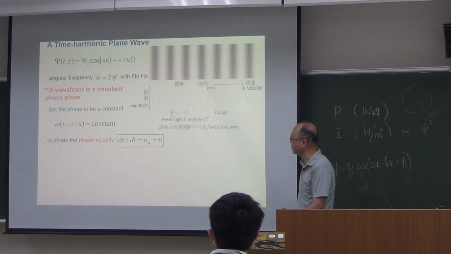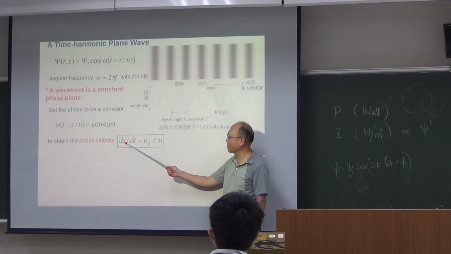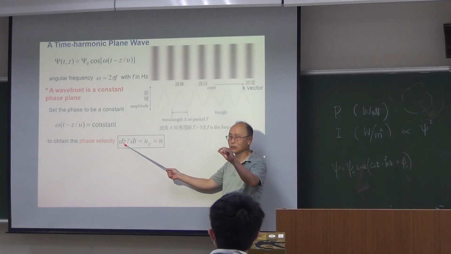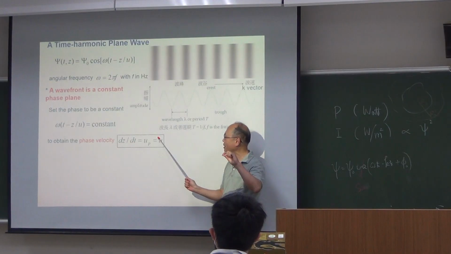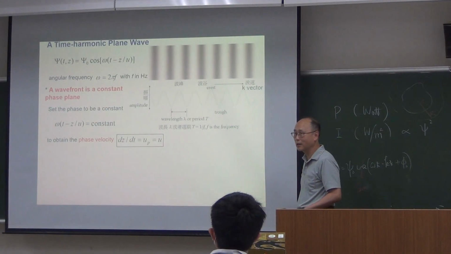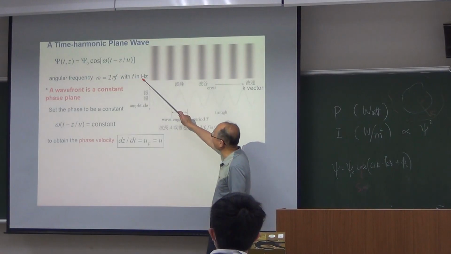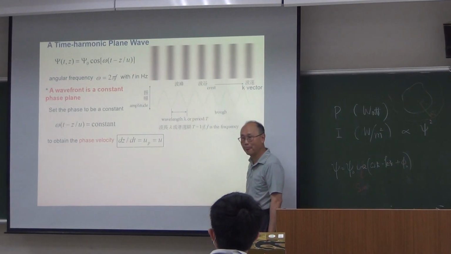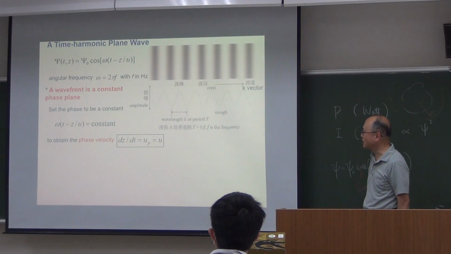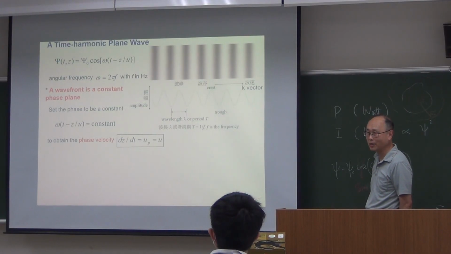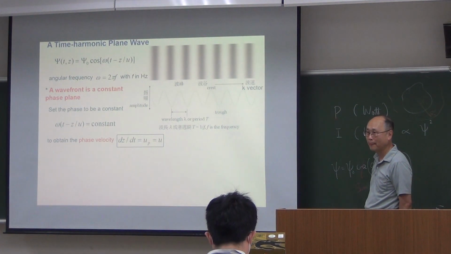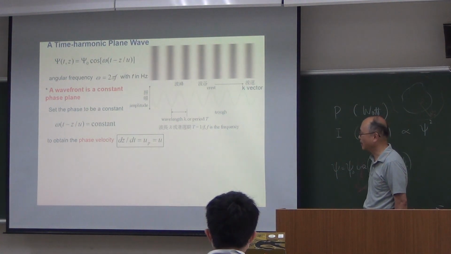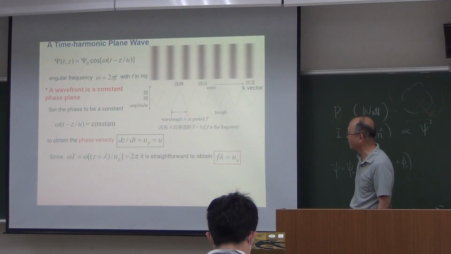Okay, and this wavefront is propagating. If you do a differentiation of this position, you are looking into one position with respect to time, and you start to see velocity. And that is why we call this symbol a velocity. More precisely, we call this phase velocity because we are looking into a constant phase point. And a constant phase point is a point on a wavefront. Right, correct? So this is straightforward, right?